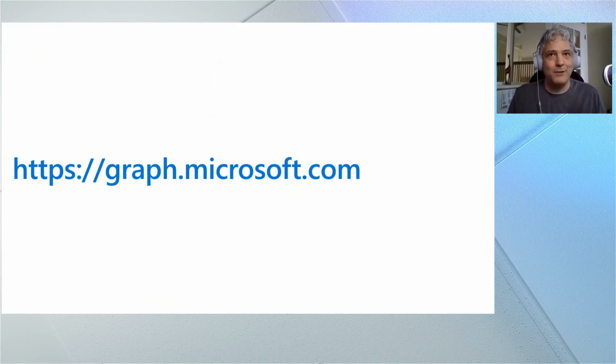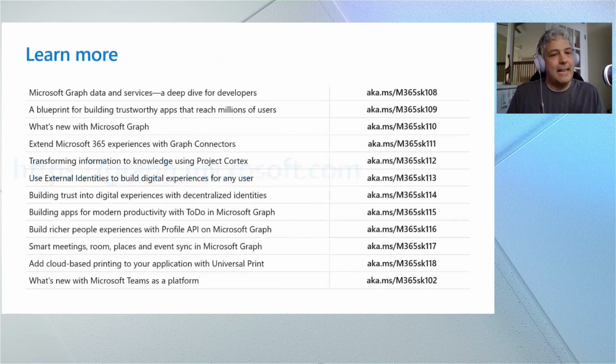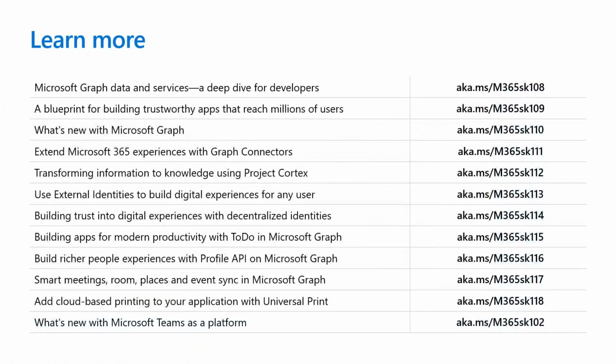I said there's one thing that you need to remember here. So one more time for those in the back, everything that we showed here you can discover from this URL, graph.microsoft.com. And there are a whole load of more deep dive skilling sessions where, using these links, you can go and watch and find out so much information about the Microsoft Graph. This is a Microsoft technology that is going to be growing in relevance over the next few years, and it will be well worth your time to invest in learning. Data is forever, and HTTP isn't going anywhere soon. Thank you very much for joining, and let's go to Ben and see if we have some questions to answer.